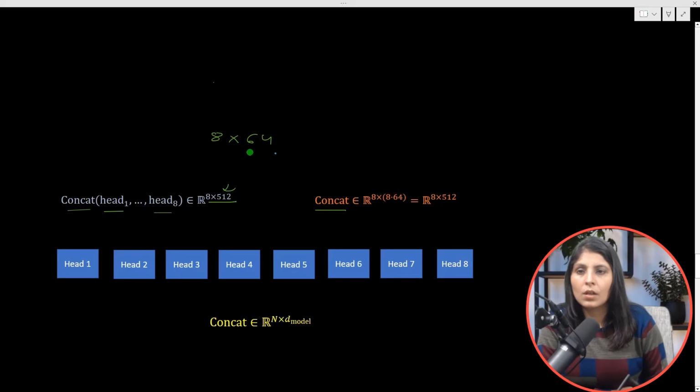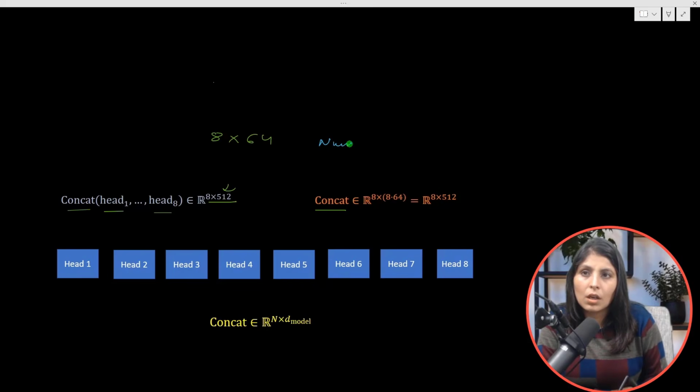Let's understand this. See, the number of heads we have is 8, and the output of each head is an 8 into 64 matrix, right?